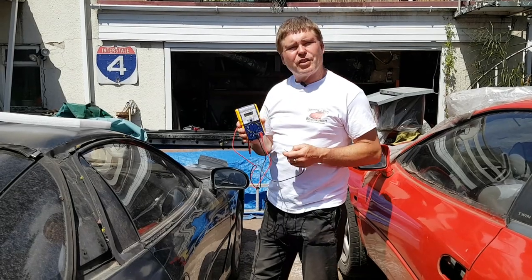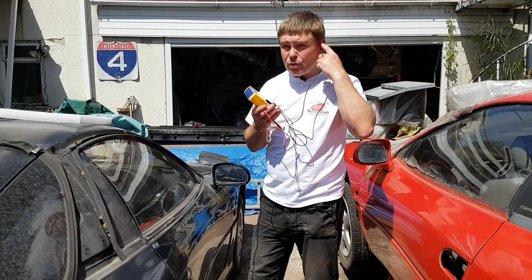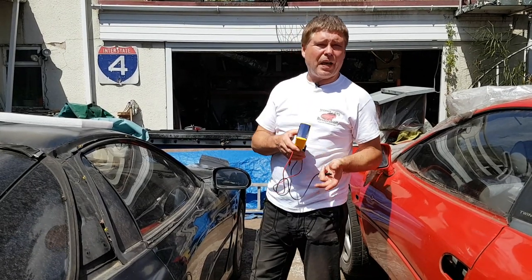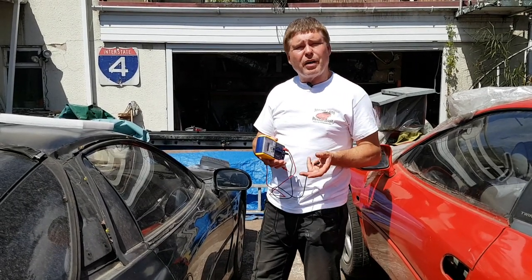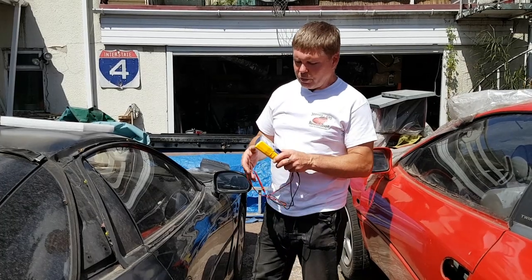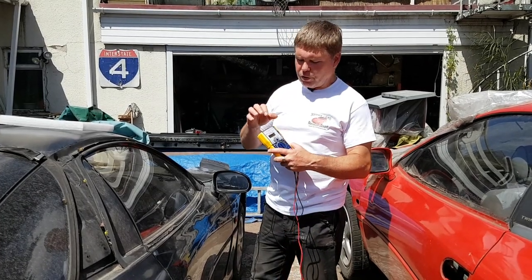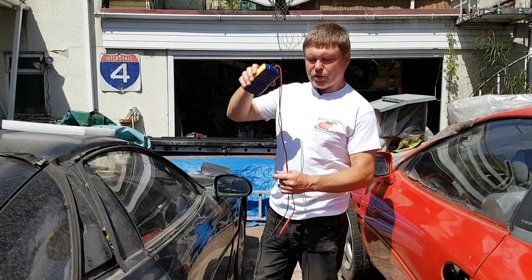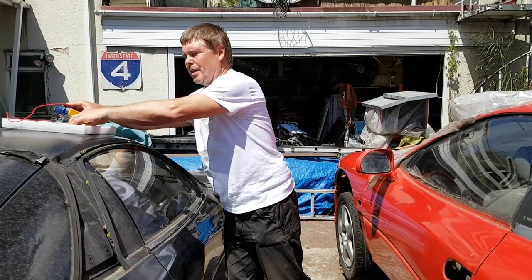And finally to do the testing you're going to need a meter. I've bought a new meter just for doing these videos. The last one was a digital only meter and I realized that for those of you with analog meters you may not understand what you're looking for. So this little meter is able to show digital and analog readings at the same time. I'll show you that when we get around to doing the testing.